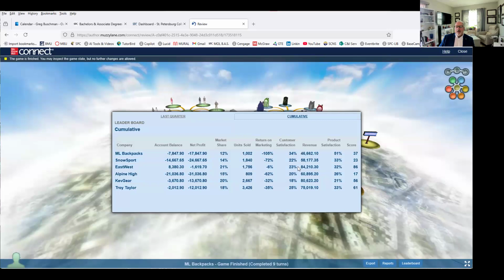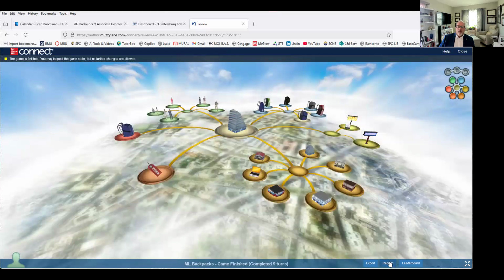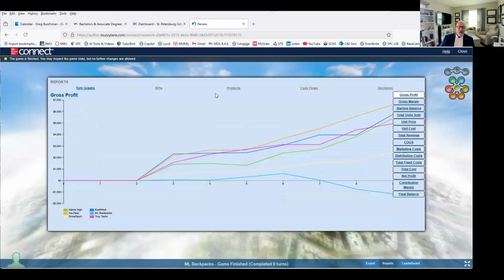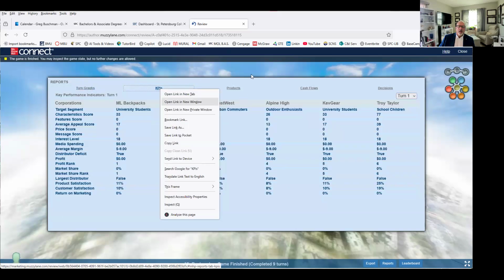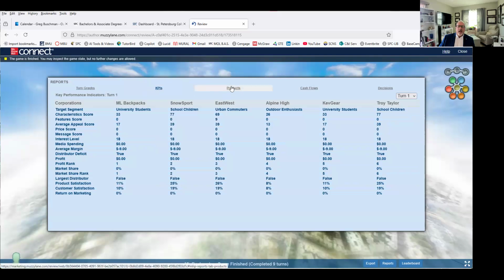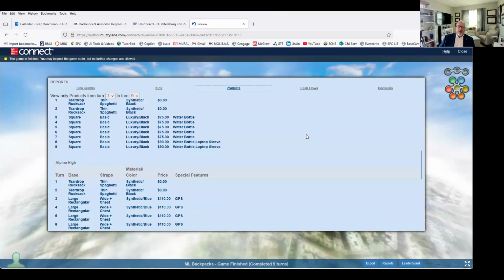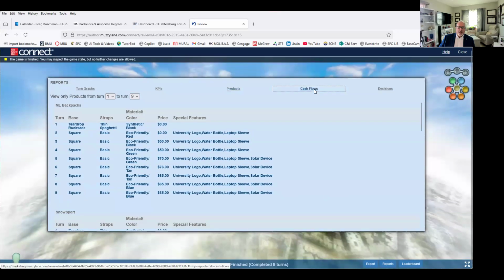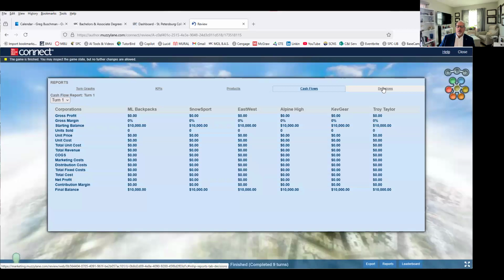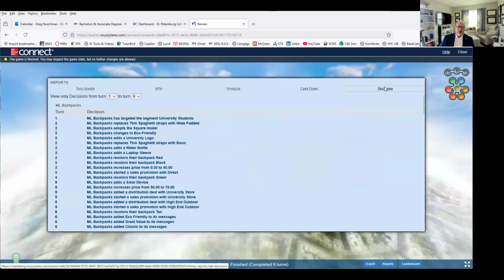But that just kind of shows how you're doing with the competition. If you want to get some insight, you want to go to the reports button. And on the reports button, you want to make sure you hit the turn on graphs, because if you look at the other ones, this is the data that's behind the graphs. And you can learn a lot from the data, but it takes an understanding of accounting. It takes understanding, particularly managerial accounting.